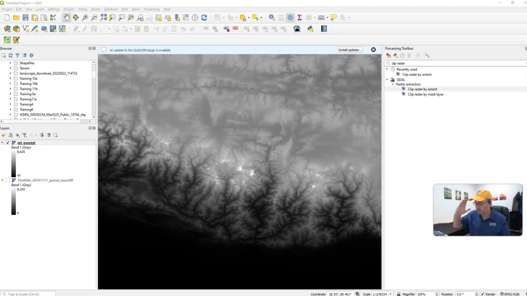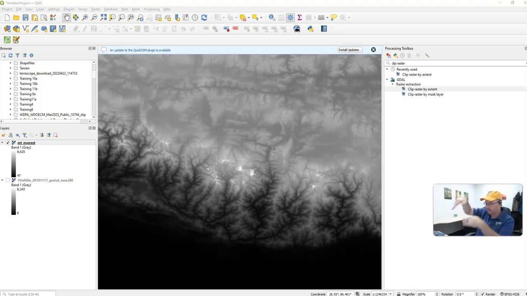So slope is, you know, something like that, 45% slope right there, 30% slope. You know what I'm talking about. Slope is how steep a hill is, if you will. Aspect is the direction of that slope. Which way is it facing? So this way for me is north, right? And so if a slope was faced that direction, it would be a north facing aspect.